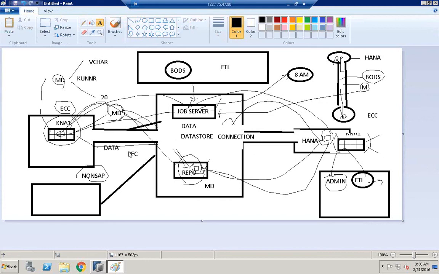So here we have a question. I thought Smart Data Access is used for data transfer from non-SAP to HANA, and BODS is ECC to HANA. Am I right? So BODS has the flexibility to transfer data from heterogeneous systems to the target. What Smart Data Access cannot do and what BODS can do: Smart Data Access cannot transform data, and BODS can transform data. So we can apply business rules in BODS, but in Smart Data Access we cannot apply business rules. So that is the difference.